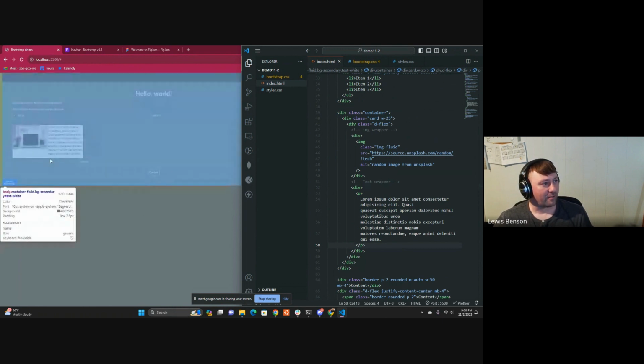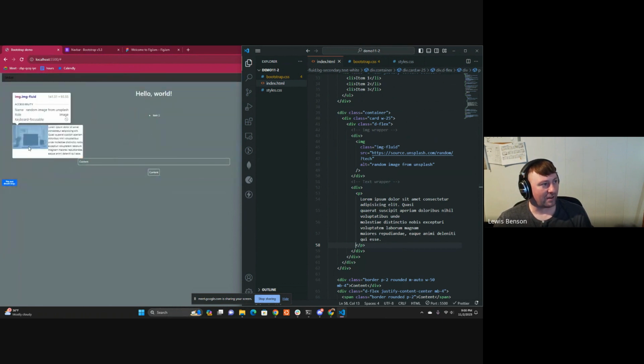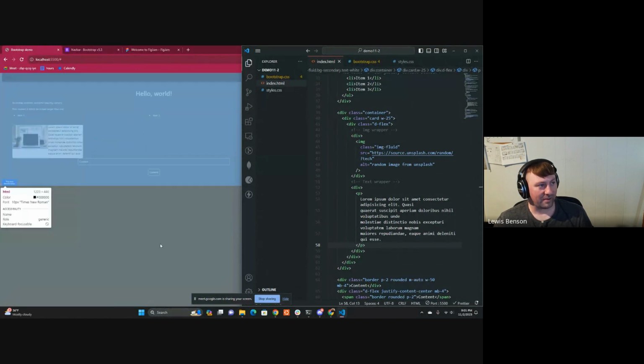And here's our card. And we can see we have that same thing going on we had yesterday because our sizing isn't stretching it all the way down. It doesn't want to lose its aspect ratio. So it automatically adjusts based on width, but not on height. So we do have some extra space there. As this text grows, the image won't grow any taller than it needs to be.